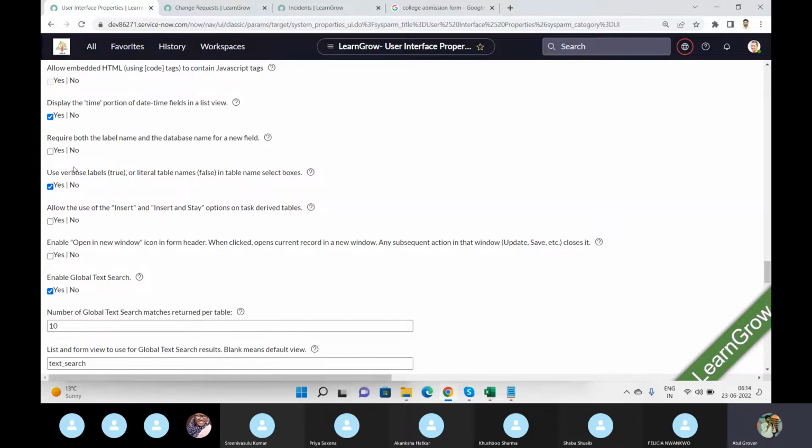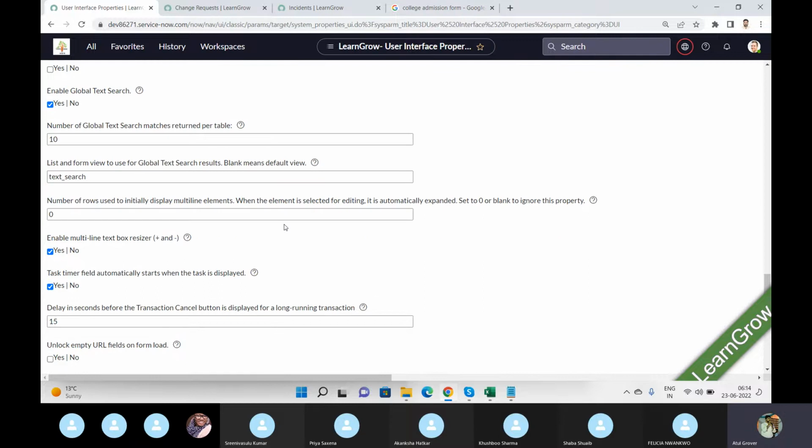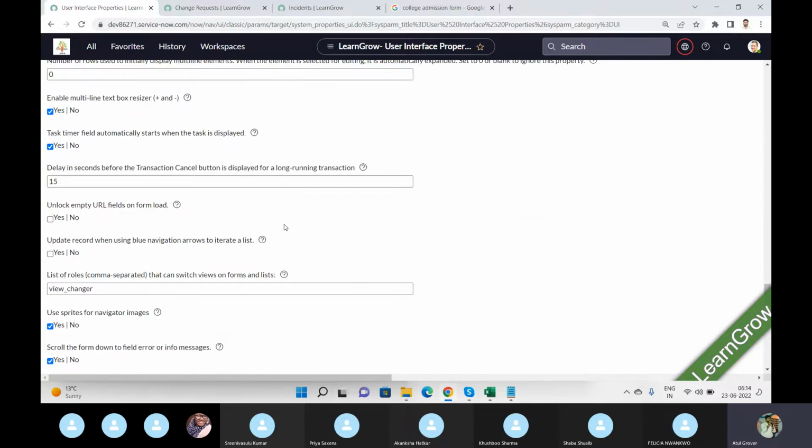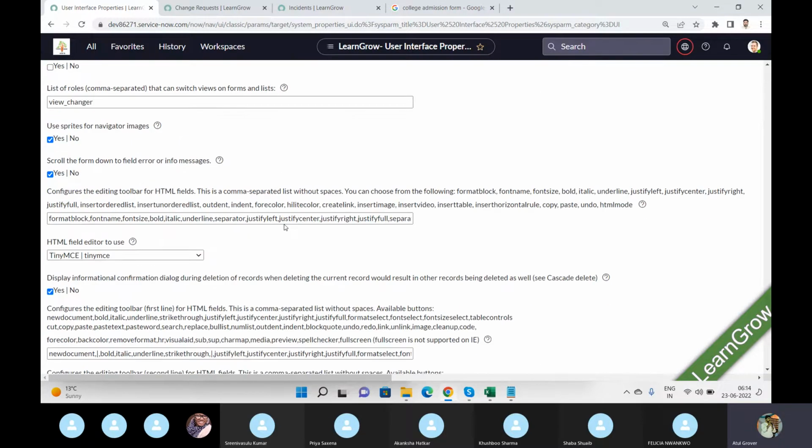So try these few. These are easy to learn, easy to understand. Try these properties at your side, guys. I'm telling you, system properties are a good point for consultants to know. Try these parts and then we can see what next we can pick up here. As much as you can understand, nothing to be worried about, because even I don't know a lot of the properties available in this particular page.